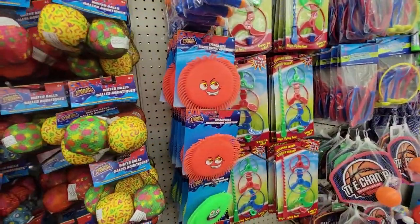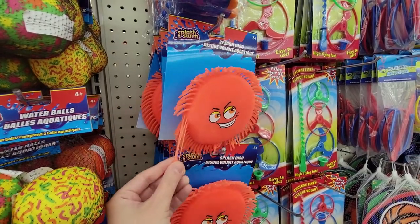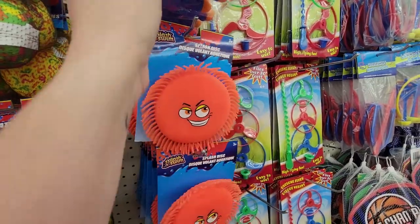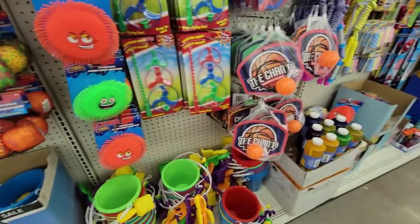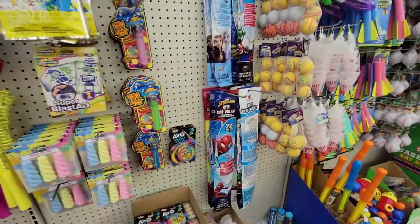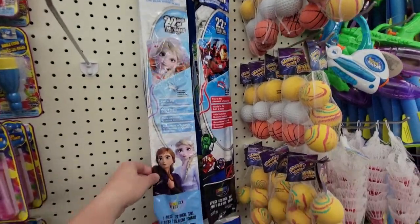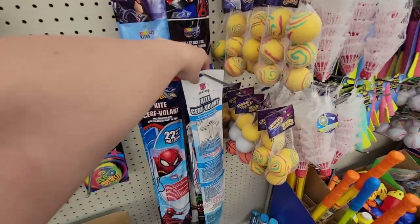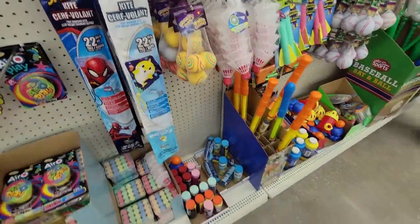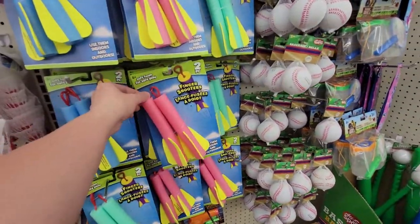These are kind of cool — it's a sponge inside of a disc thing, called a splash disc. Lots of fun! Some water guns, tons of bubbles, jump rope, sidewalk chalk. And I already browsed and saw they have full-size kites for a dollar — licensed too! I don't know what that thing is, but Baby Shark, of course. More bubbles and these flinger things — those are always fun.